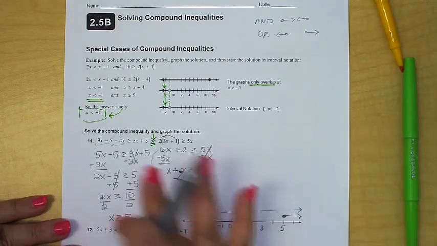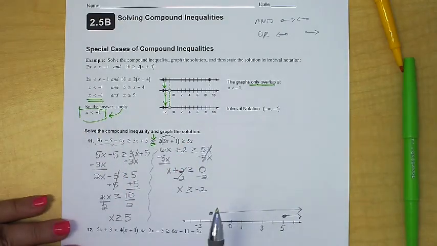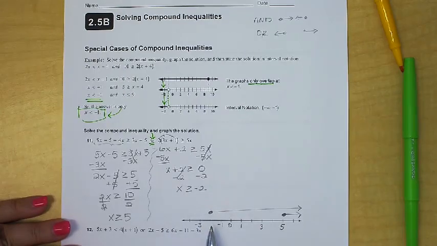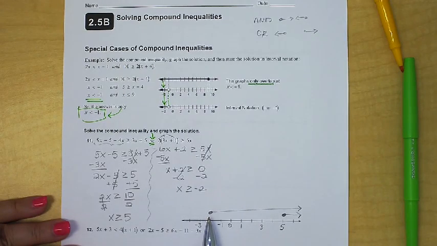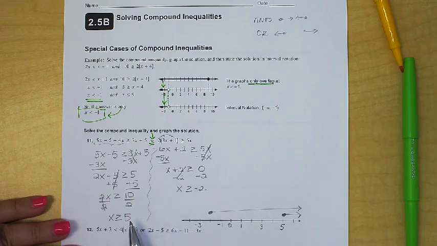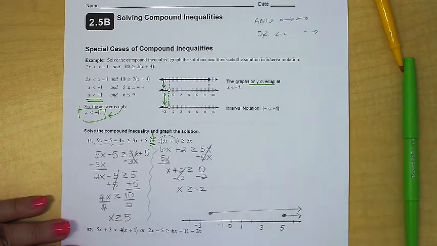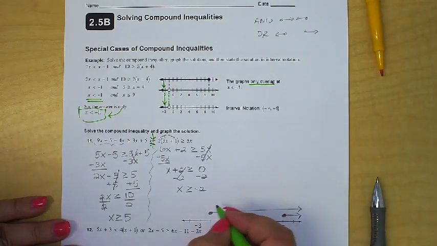But what is really the solution to the entire OR statement? Well, as long as it's true for one or the other, then it's fine. So pretty much everything over here fails both. But starting at negative 2, then we have numbers that are true in at least one of these. And for an OR statement, at least one is all you need. So starting right here, if I picked 0 and I say, is 0 true for this one or this one? The answer would be yes. True, 0 works in here. 0 is greater than or equal to negative 2. So it works in at least one, and that is all that we need for an OR statement.